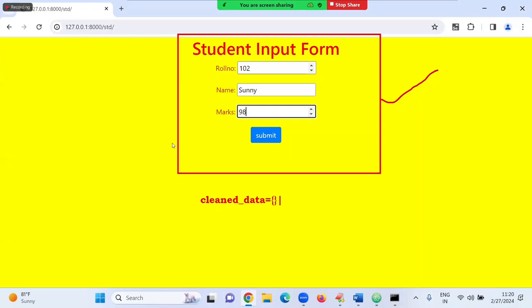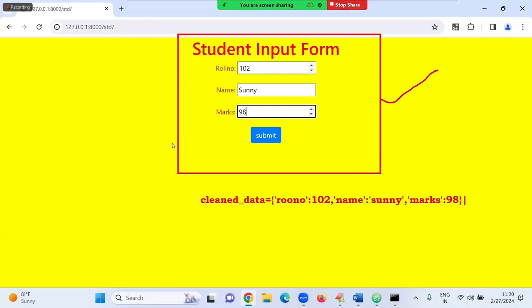Internally in this dictionary, your values will be stored. First, roll number, 102. Next value, name, given as Sunny. Next key, marks, provided as 98. Like that, internally one dictionary is created.